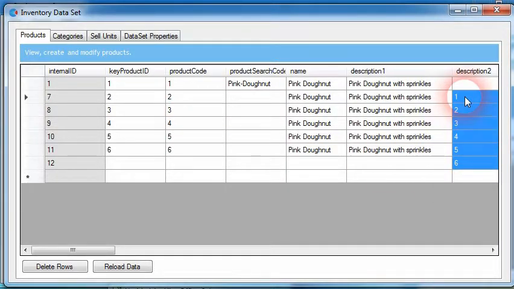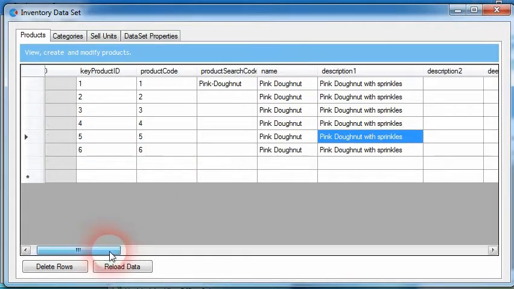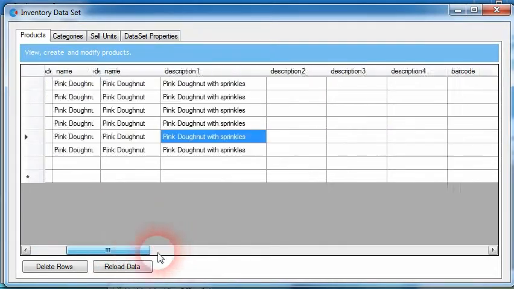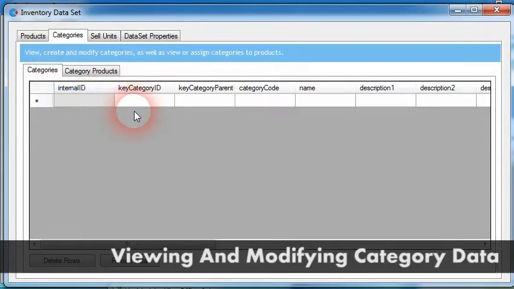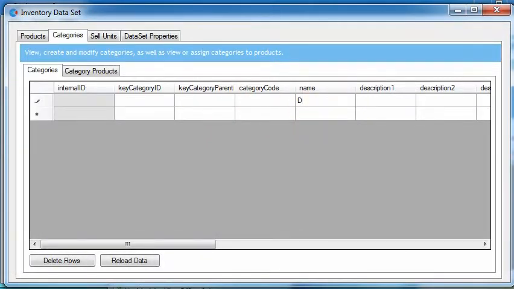We're looking at product data here, where we can set up names, descriptions, and any additional information. If we go into the categories tab, we can now set up categories. Categories represent groups or collections of products, which we categorize under a roof. We're talking about donuts here, so we can create a new category called donuts. Once we select the cell, we can see that we've got a new ID for that record, and then we can give it meaningful codes, and a unique ID for that category.